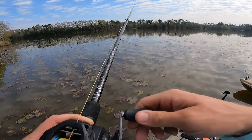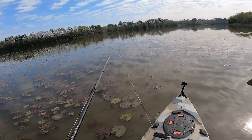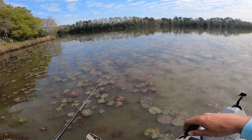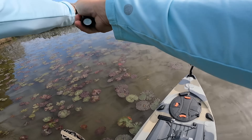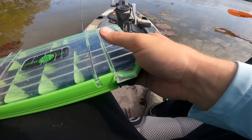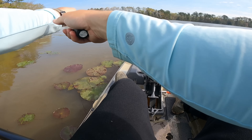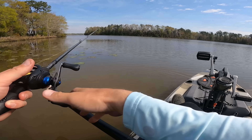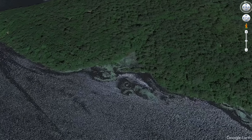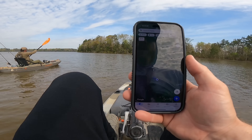Honestly, this is what I used to love about kayak fishing. You see how slow we're fishing? That's one thing about kayak fishing that's cool — you can just sit down in a lily pad field that's like a hundred yards long, drift through it, make every cast, touch everything you want to touch, and just pick it apart because you're sitting there for a long time. Let's do a rod switcheroo. I think it's blazing worm time. The blazing worm has caught me more fish this spring so far than any other single bait. I think we should push down the creek — I found this little part that's probably not accessible by most boats. In our kayaks, we can get in there.